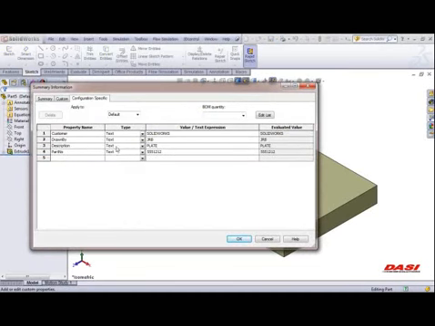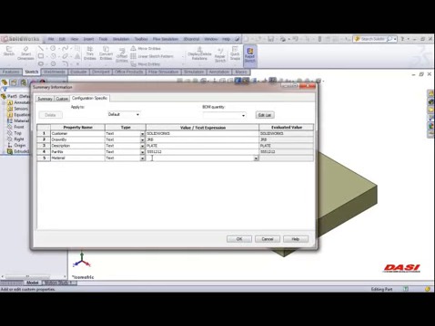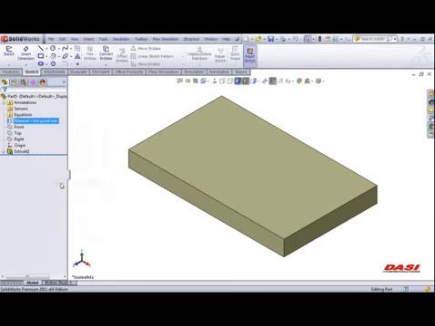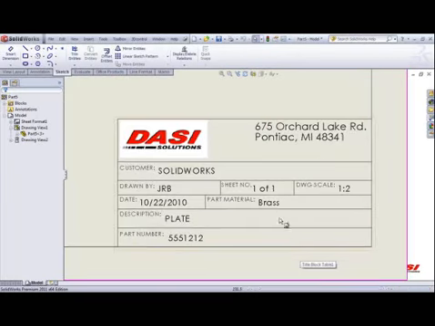Our bill of material will use the same properties that we have here. If you'd like to add the material property, we'll make sure that the material is linked to the SolidWorks material database. Then, when I change the material and go back to my drawing, you'll notice that it pushed it back over here. Be sure that the material property is saved in that model template so that you don't have to do that every time.